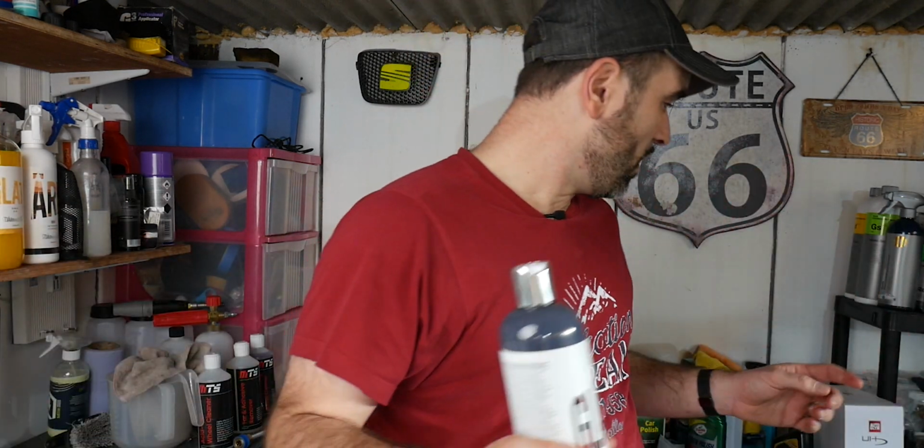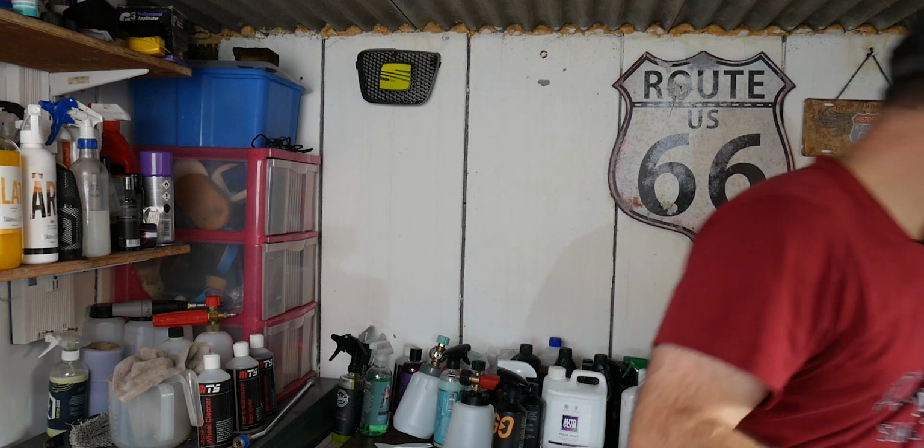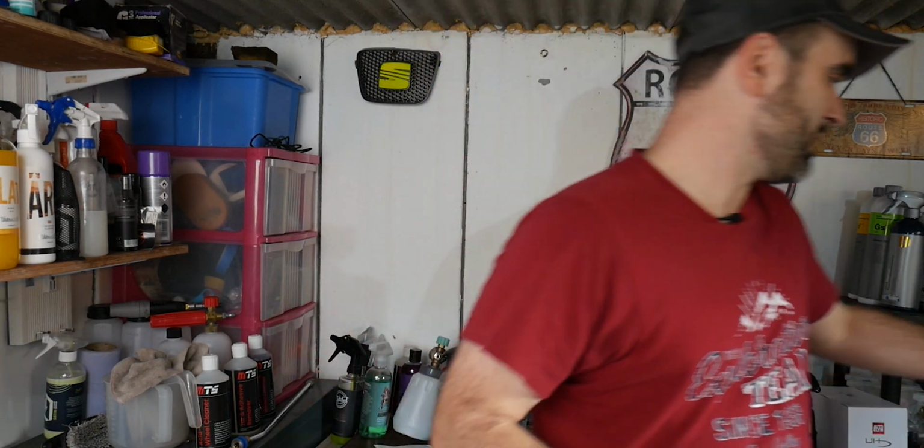So happy days there. You could team this up with something like Silk, the high gloss detailing spray, add that afterwards, or what I probably could have done today is chuck on some Parlour over the top of this, or, you know, maybe do this one week and the following week top up with some spray sealant with the Parlour. So yeah, really did like that.